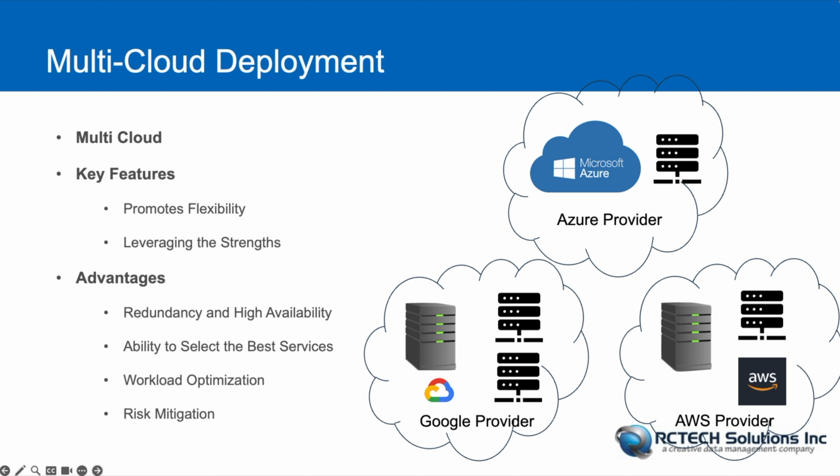The key features: it avoids vendor lock-in, so you are not dependent on one service provider, and it promotes flexibility. Leveraging the strengths of different cloud providers, because certain value propositions or certain services are not available in all service providers. You could take advantage of the strengths of each service provider, and you can build a pure hybrid multi-cloud deployment.